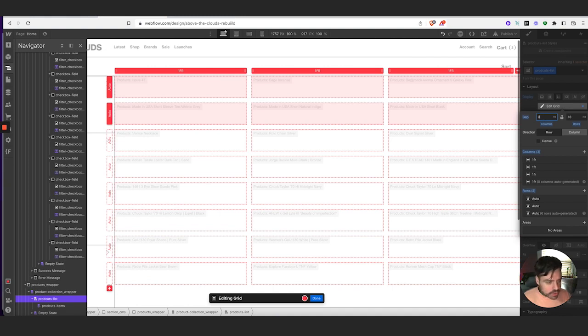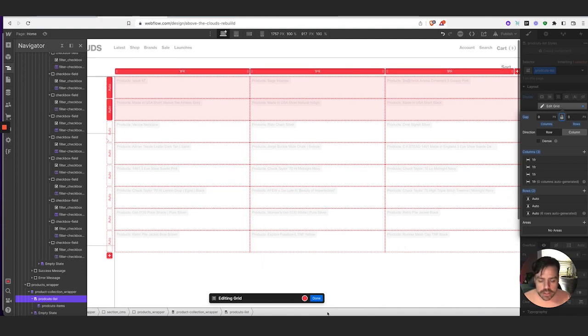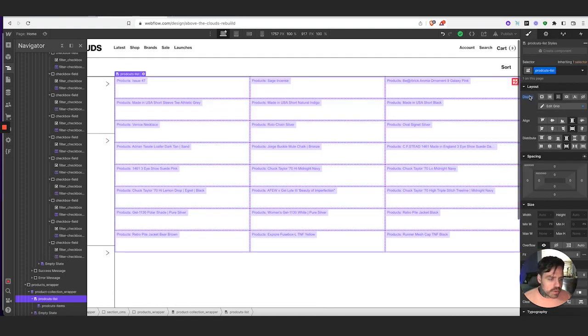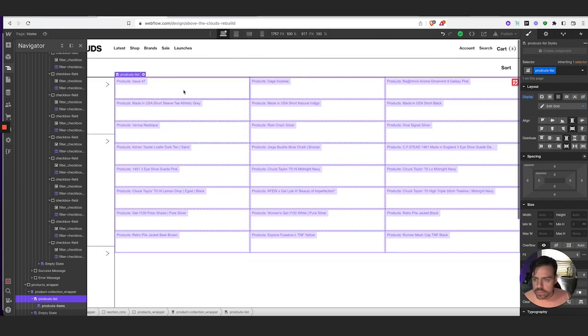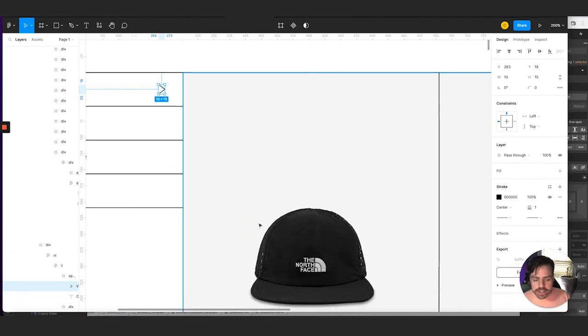Let's do 0, 0, because everything is squished. Awesome. And okay, so we got that. Now let's break down our fun little container here.